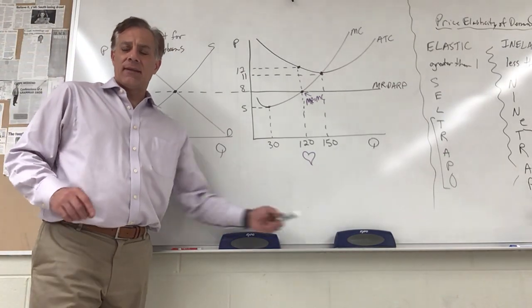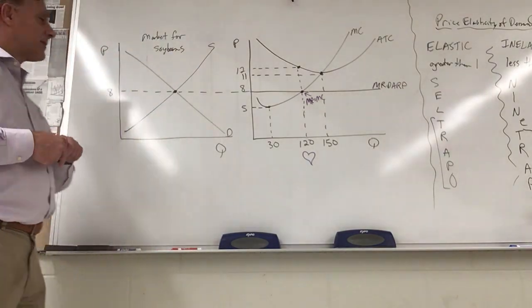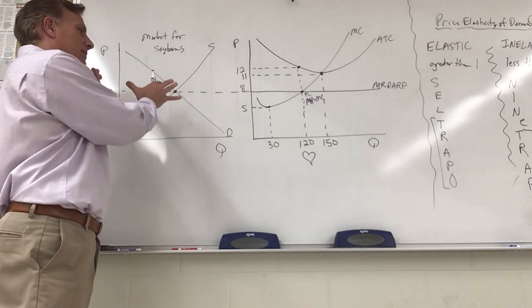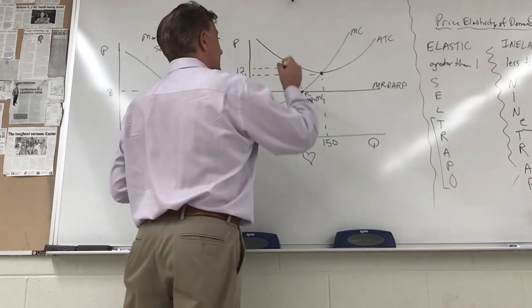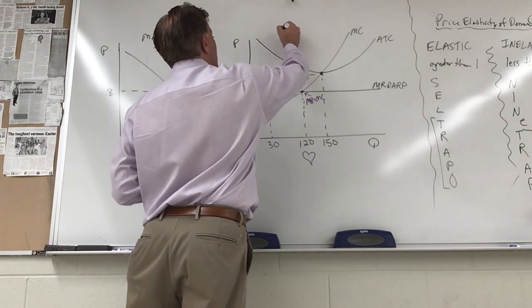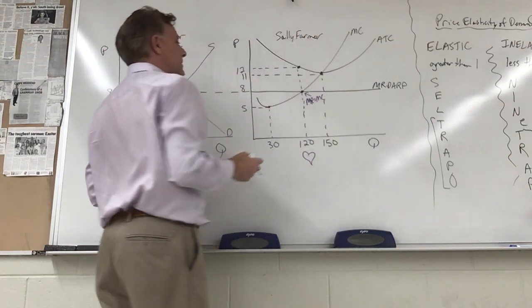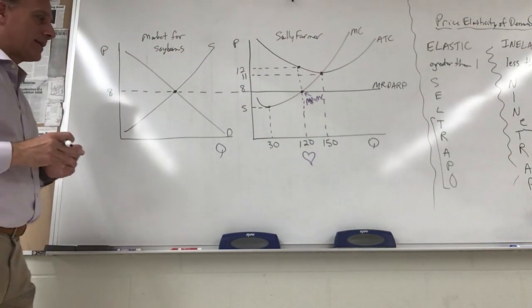All right, so now we're gonna take a look at a situation with a loss. And again, we have the market graph over here that just sets the price, and then most of the action takes place over here. And I've got Sally Farmer over here. And unfortunately, Sally is losing money, all right?